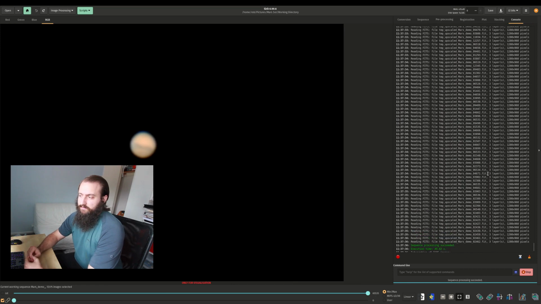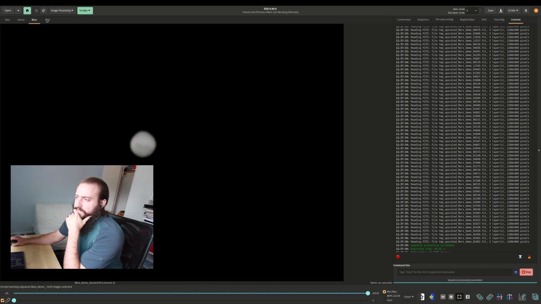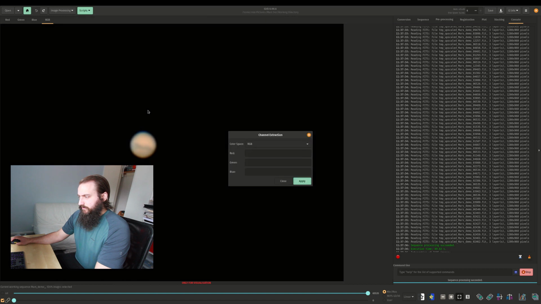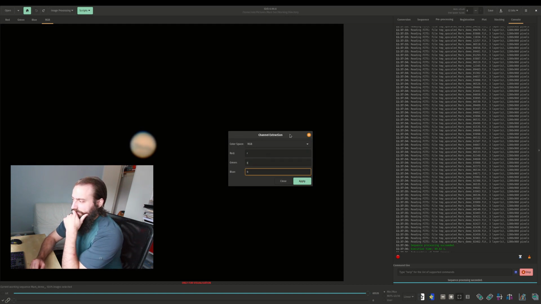So here's our Mars stack. We can examine it in different channels there, and the first thing to do is to extract the red, green and blue channels. You can call these whatever you like, I just call them RGB because that's all I need.